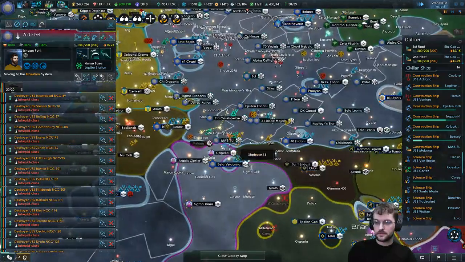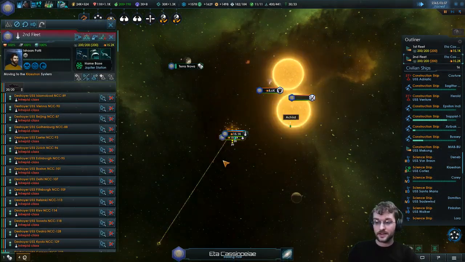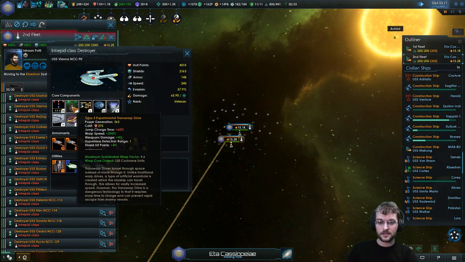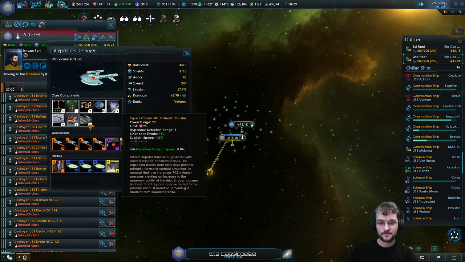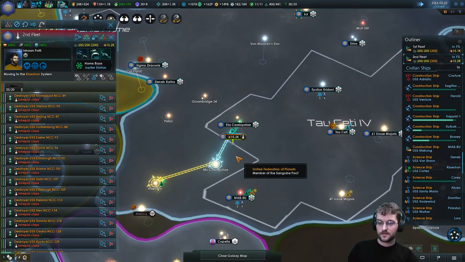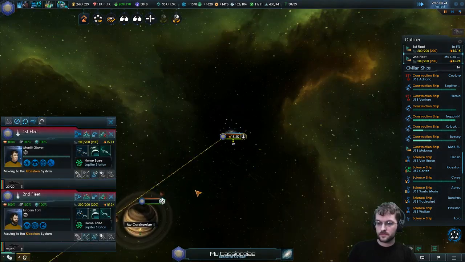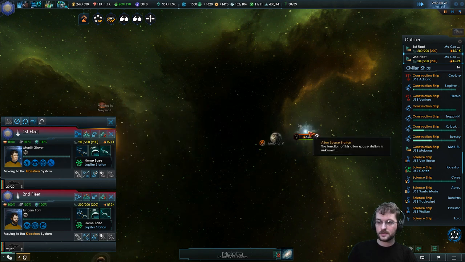How close are you? God, these go so much faster than they used to be. It's still kind of slow, but you gotta love transwarp drive. Is this in sensor range? Can I see this now? I can, it's in sensor range.